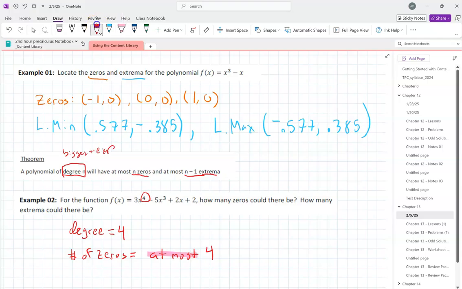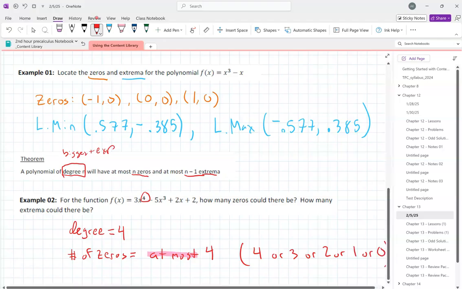If you do not write the words at most, I am not going to give you full credit. If I ask how many zeros could there be and you say 4, that's wrong. What does at most 4 really mean? It could be 1, 2, 3, or 4. We don't know how many there's going to be, but I know there can't be more than 4. But there could be 3 only, there could be 2, there could be 1, there could be 0. Any of those are in play. So either you write out all the possibilities or you have to include the words at most. Okay, I'm not going to remind you again.